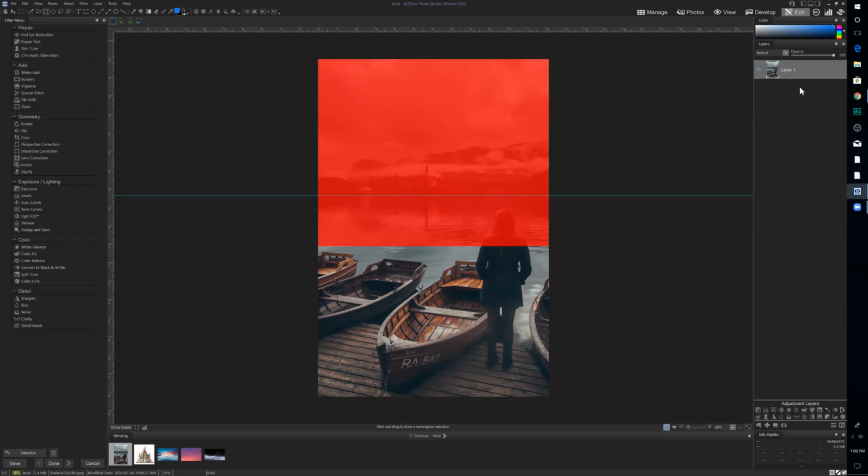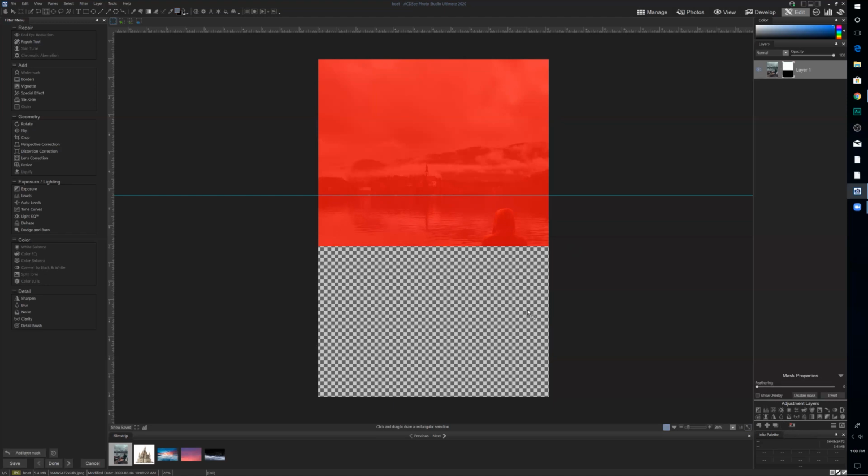And then with our layer 1 selected, I'm just going to click the Add Layer Mask. What I'm also going to do is I'm going to invert this mask, because I want to actually keep all of the information that's at the base of here, and I want to remove all of the information that's at the top. So to invert a mask, all I'm going to do is I'm going to have my mask selected, which I do currently, because I'm still working on it. I'm just going to invert that mask.